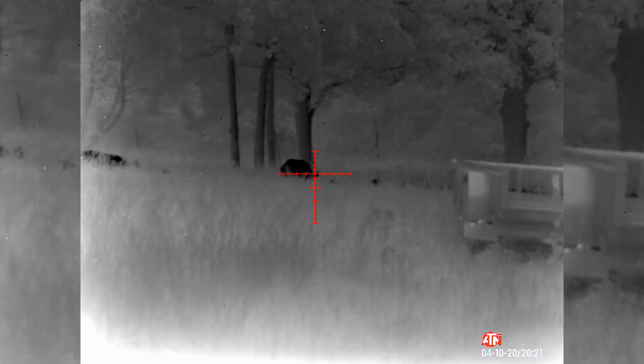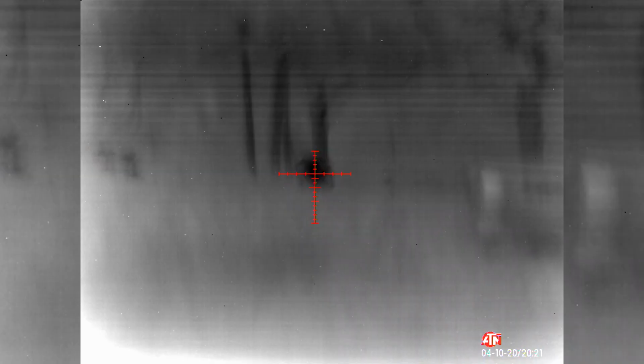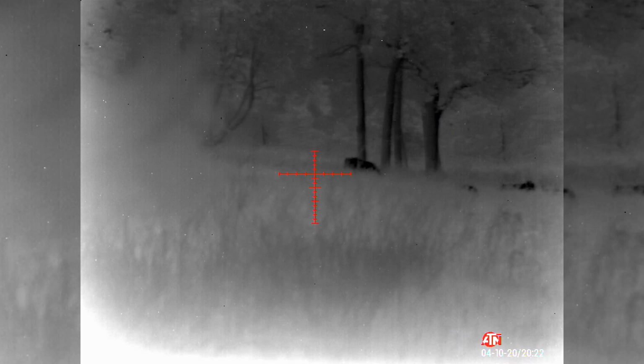And maybe then also confirm my zero one more time, because earlier that bigger sow I shot, she didn't go down right away either, so not 100% confident right now on my zero.